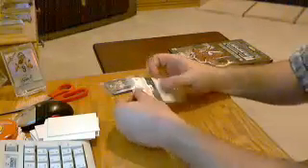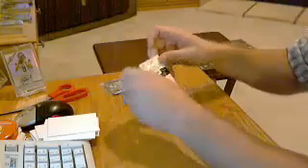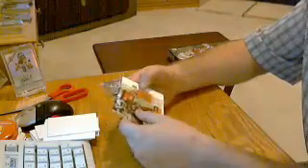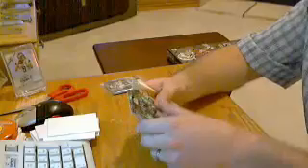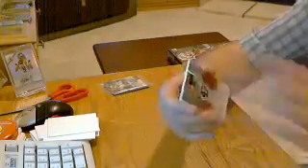All right, two packs down, two left. I got a rookie and another redemption — so at least we got three autos, but two of them are redemptions. We have a rookie for the Browns: Brad Smelly, out of 399 — must have been fun growing up with that name. And the redemption is a rookie premier materials NFL prime signatures — so this is the prime version, probably an auto patch. This one is David Wilson for the Giants.